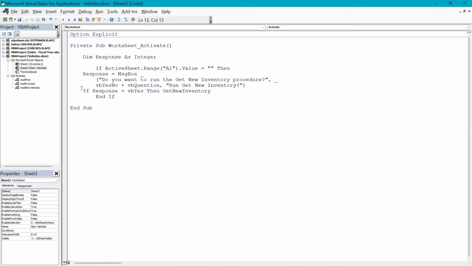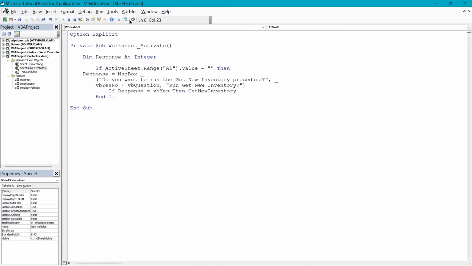The other thing we're going to do is click in front of that if response equals vbYes line and press tab twice. We have an if construct nested within an if-then-end-if construct. It will only bring up that message box, do you want to run the get new inventory procedure, if cell A1 on new vehicles is empty.